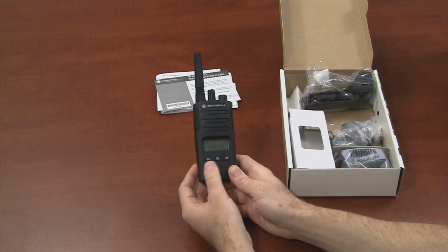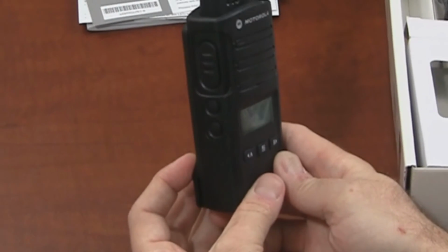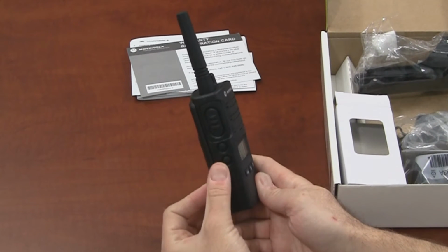This radio also has 3 soft keys on the front, A, B, and your menu key there. What these keys do can be changed through the programming software, as well as these 2 soft keys on the side.